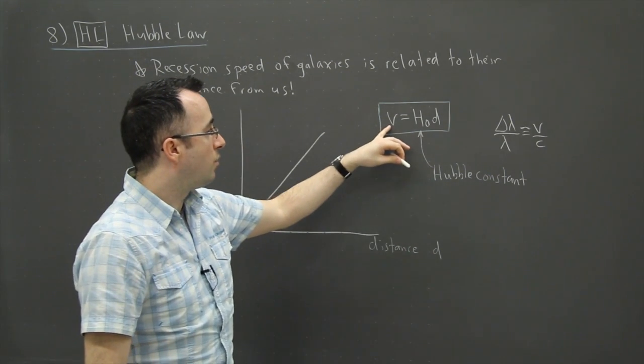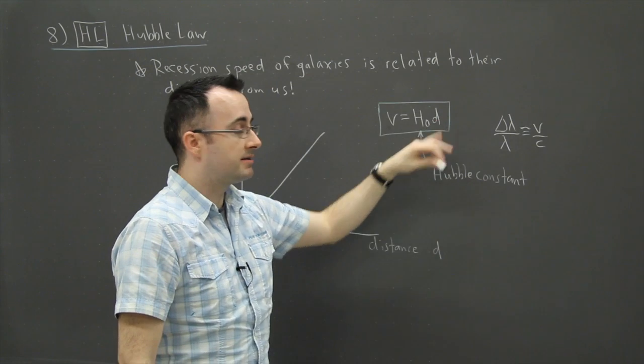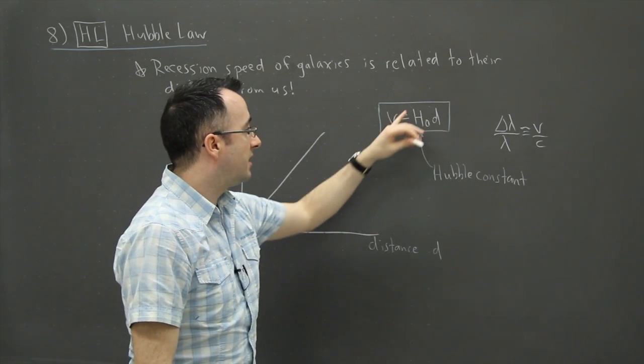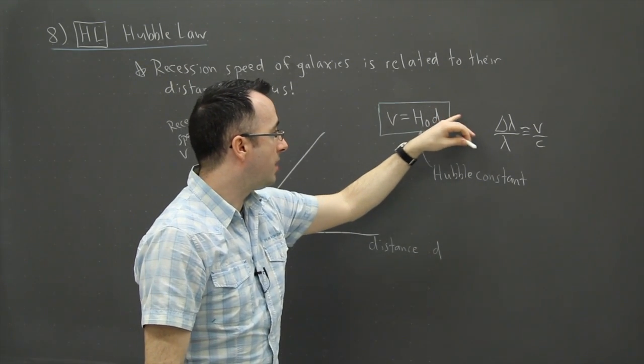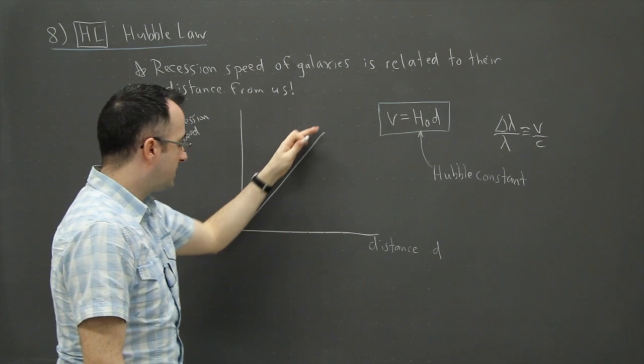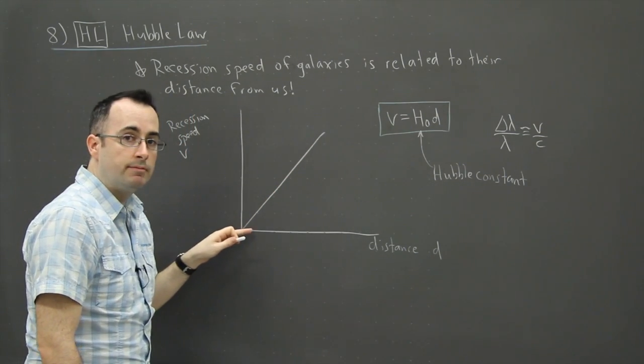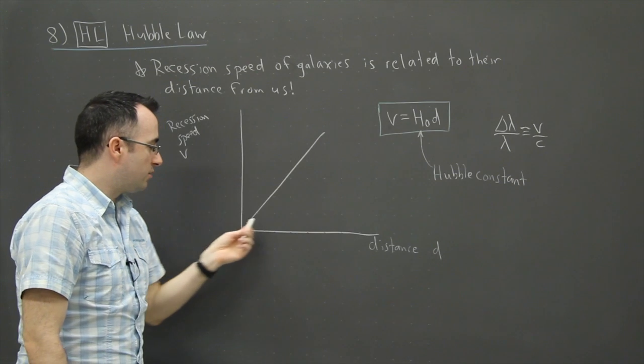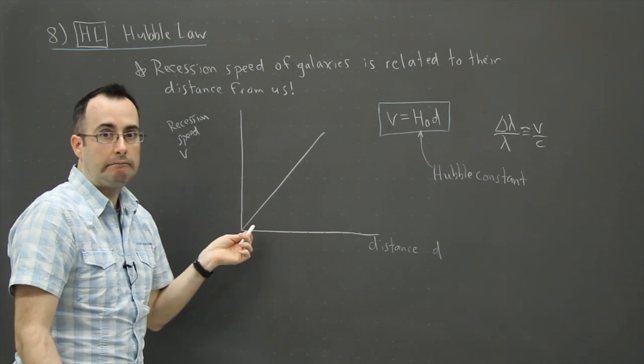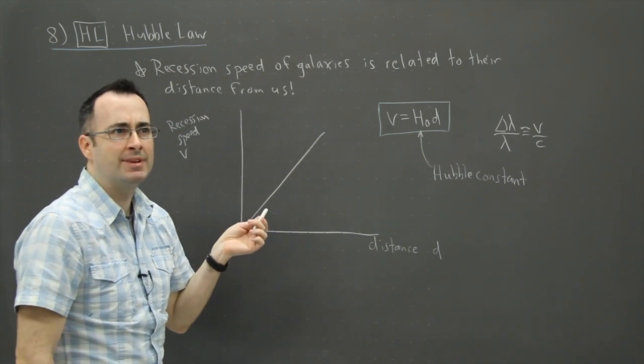So this is the Y. This equals something X. So that means, because there's no plus or minus anything over here, that's why we expect it to pass through the origin because it's got a Y intercept of zero. That should make sense. At zero distance, it should have zero speed. At least that's somewhat logical.